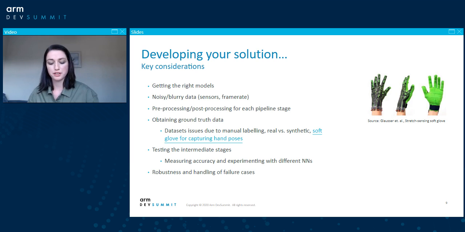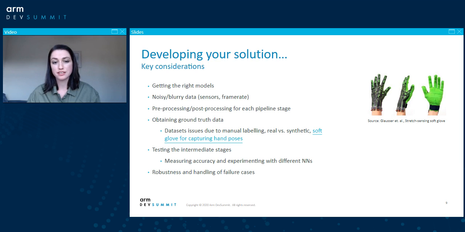So if you're developing a consumer level solution, which has to work in real world scenes with full diversity of interactions, there are a lot of things that you have to keep in mind, a lot of things to consider. And we'll mention here a few. Starting with, of course, the neural networks, which is the most important. You can either build them yourself or find suitable ones. You can appreciate that this is definitely a difficult task.